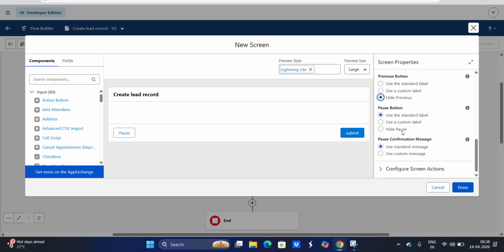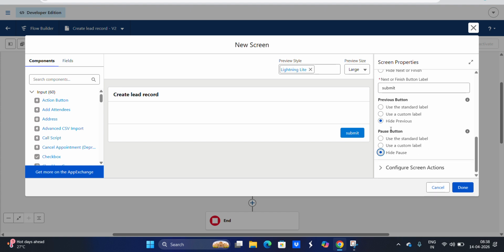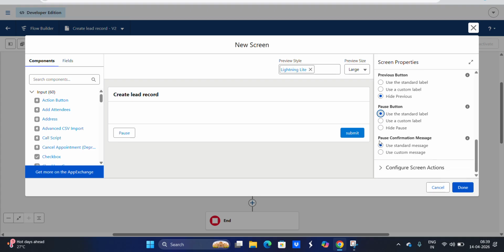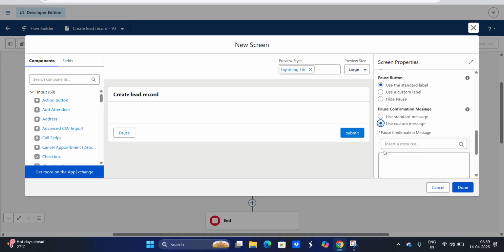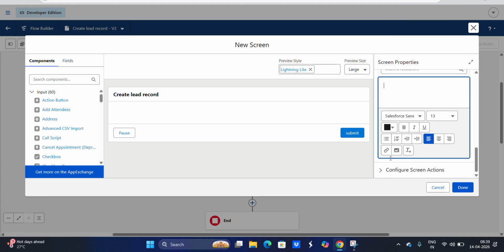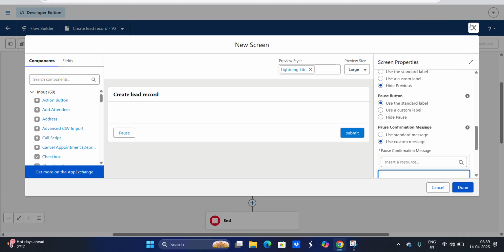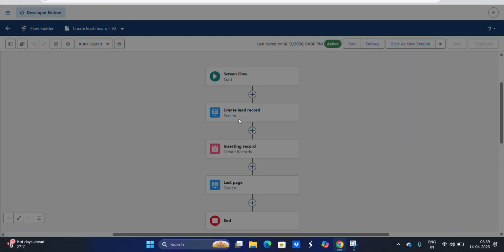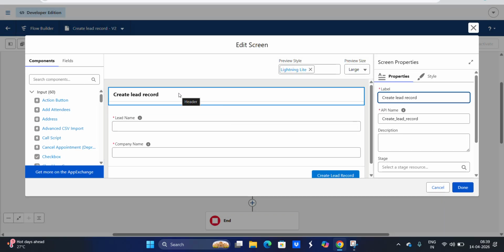If you don't require it, you can hide it, and if the pause button is not required, you can hide it too. Then the pause confirmation message: use the standard or a custom message. When someone pauses, you can choose which message should be shown here. In this way you can interact with the first screen.